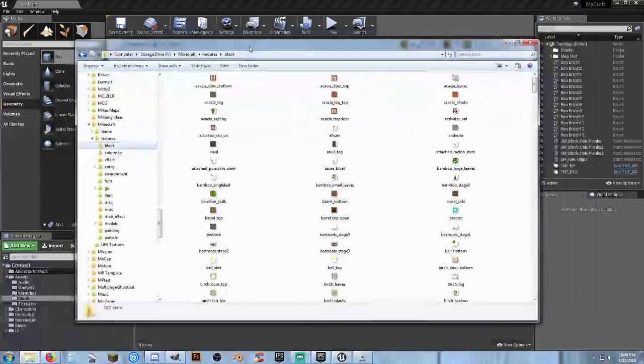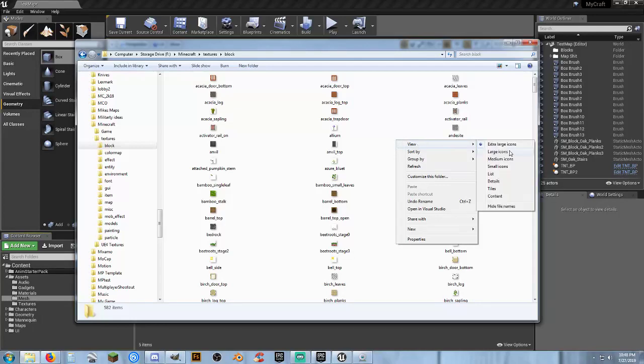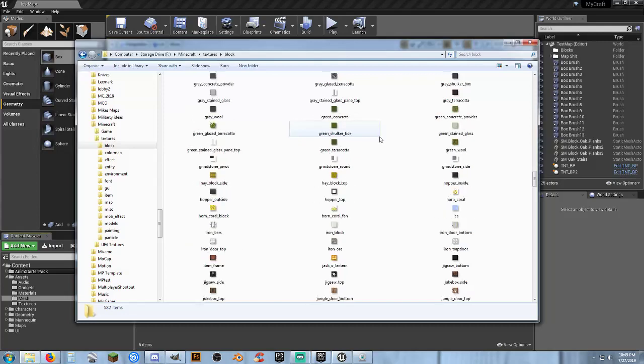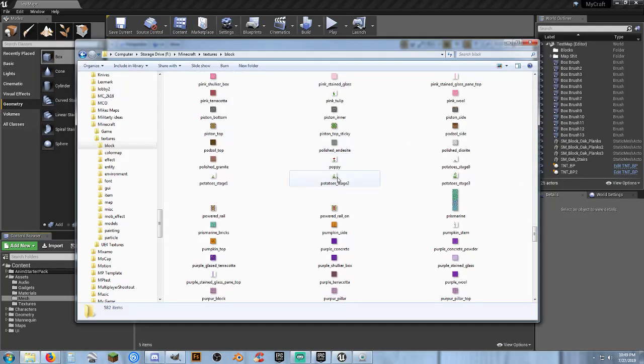What I've done is I've right clicked, view, extra large icons. Now I've also gone through, and there are some that are very tall vertical ones, and they're still really tiny. It's because they're 16 by 16 in file size. It's just not going to work for us to do anything with in UE4. See, like the Prismarine, this is one of the shorter ones, but some of them are like more than twice this size, like for the waterfall or waterfalling, or for the magma falling or whatever. So I just deleted those. I wasn't going to use them anyway, so I'm not really worried about it.